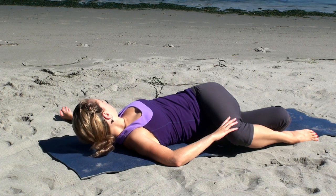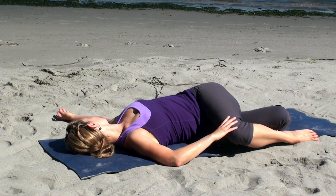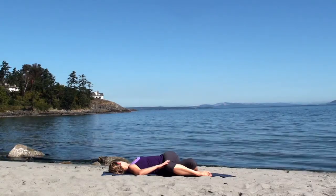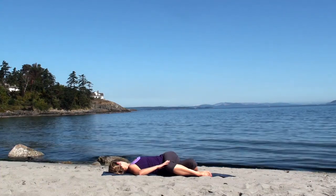If you'd like to turn your head away from your knees, you can, but only if that's safe in your neck. And with the leg crossed over, it tends to get a little bit more into the hips and the low back. Of course, if that's uncomfortable, just keep the legs uncrossed, just like the one we did in the beginning.